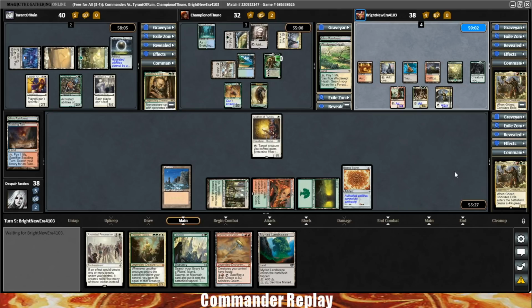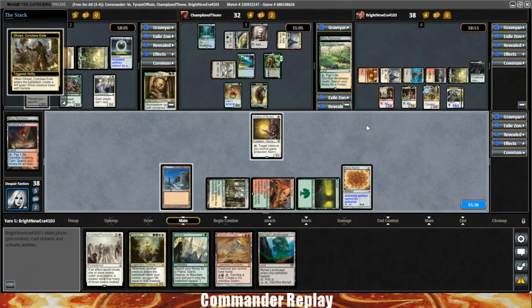Let the punts begin. Here comes Ghired into play. It's going to make a 4/4 green Rhino.